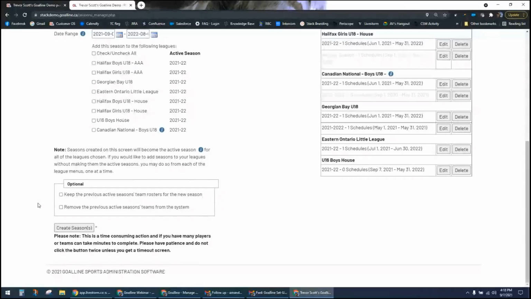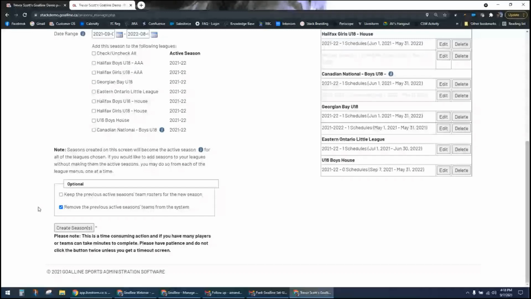If you're a league, though, that requires teams to register with you each year or each season that you run, you may want to remove the previous active season's teams from the system. And in fact, I do recommend that when you use team registration on a season to season basis. This is important because you don't want duplicate teams in your league menu, and you don't want teams to run into a team name issue.